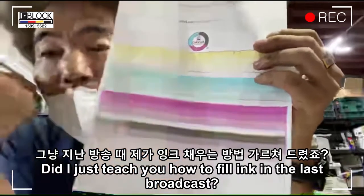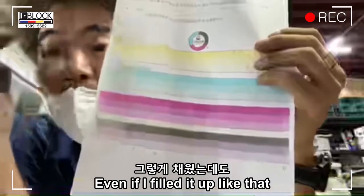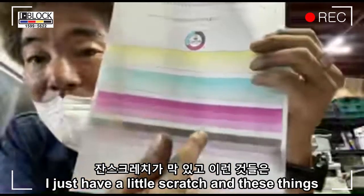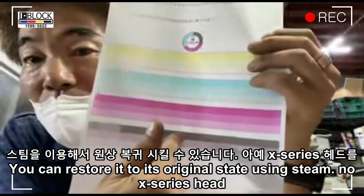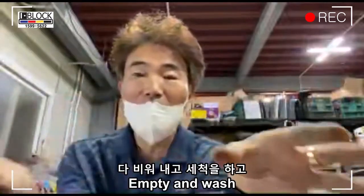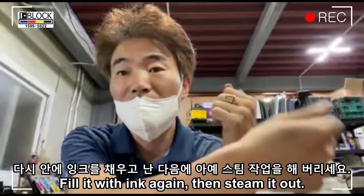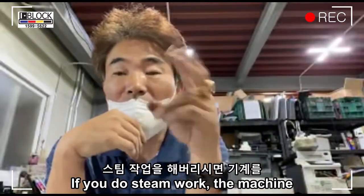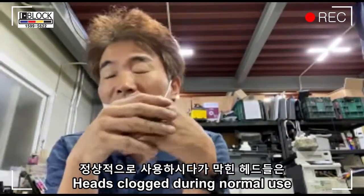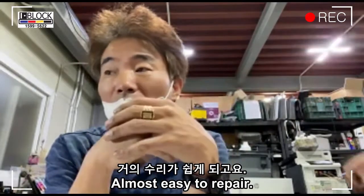It's very easy. Did I just teach you how to fill ink in the last broadcast? Even if you fill it up like that, there will be heads that don't work. If I just have a little scratch and such, you can restore it to its original state using steam. For the X series head, empty and wash it, fill it with ink again, then steam it out. If you do steam work, there is no need to tear the machine apart. In my experience, heads clogged during normal use are almost always easy to repair.